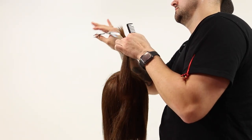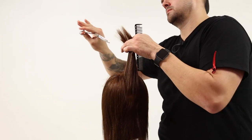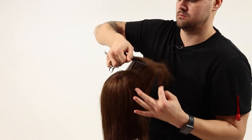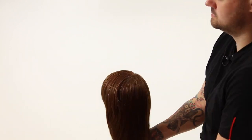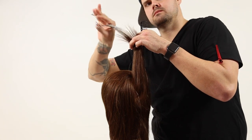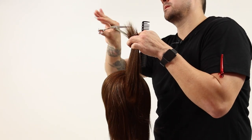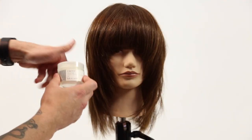Now I'm going to work through the back in a pinwheel section — or pie shape sections, pizza shape sections, whatever you want to call it — working my way across the back of the head, point cutting concave layers into the haircut. I like this because we over directed everything forward, which pushed all that weight to the very back of the head. So this is going to skinny up the back, add some texture and some shorter layers, which in styling is going to make this haircut really come together. You can see those little piecey layers coming through.